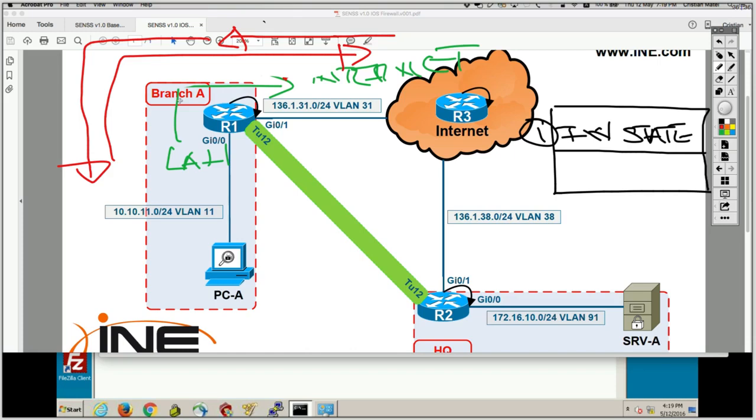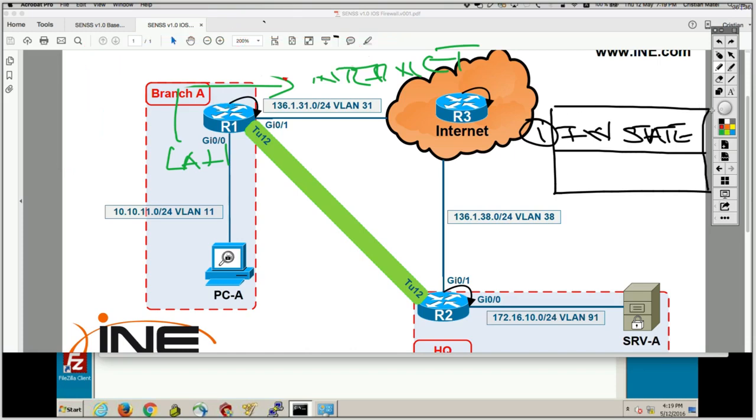If the firewall doesn't see an entry in the state table, then the second step it's going to do is inspect the firewall configuration.